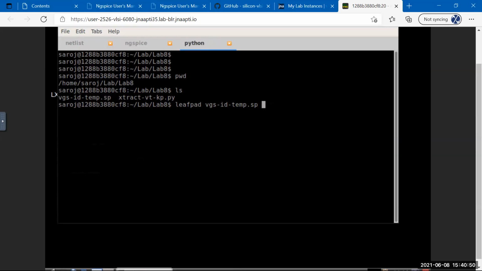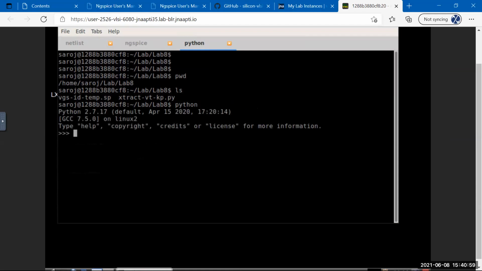Open another tab, and if you already have it open, just type Python here. If you just type Python, it'll come up with this command prompt. So now you're in a shell, which is a Python shell. Now your commands have to be all Python commands. You cannot execute any of the bash commands we were doing before.